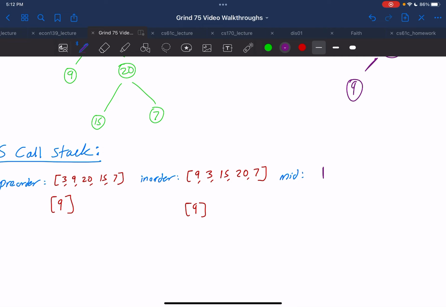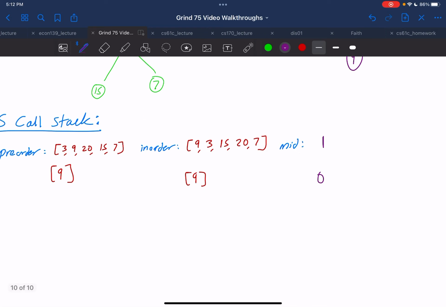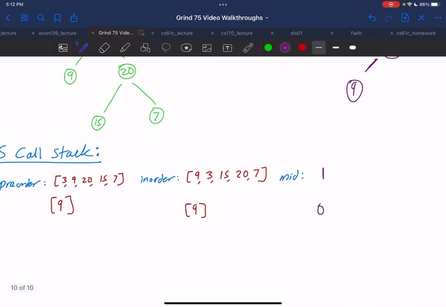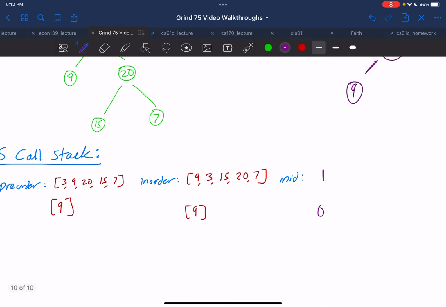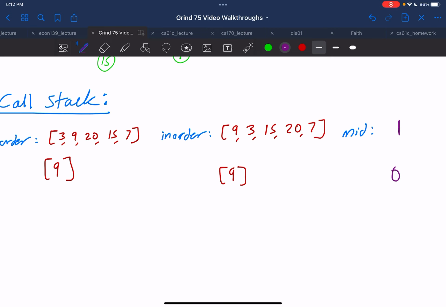and mid would be 0. However, trying to index this list, so this would go from 1 to 2. However, 1 is out of bounds for either of these. So what we would do is just ignore the next two recursive calls that would be made here, and go to the right pointer recursive call, which would be, for preorder at least, mid plus 1 to the end.